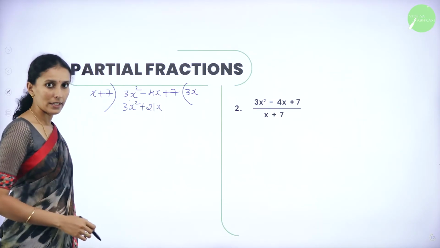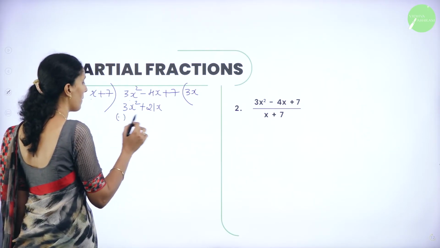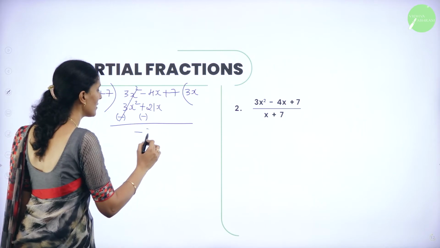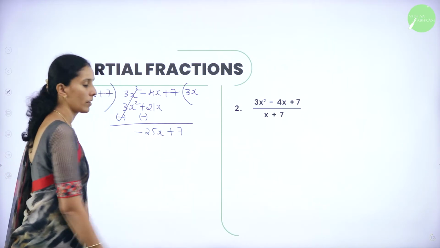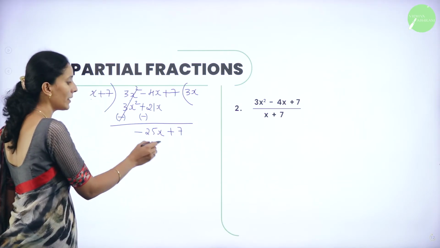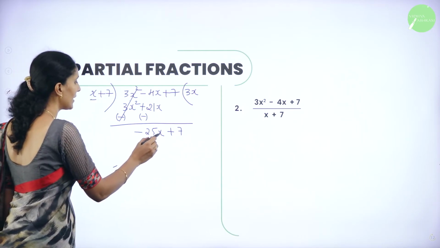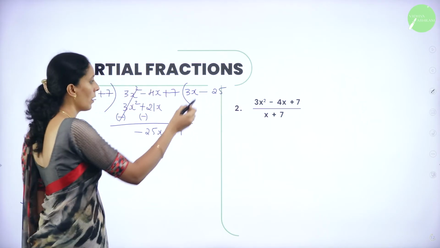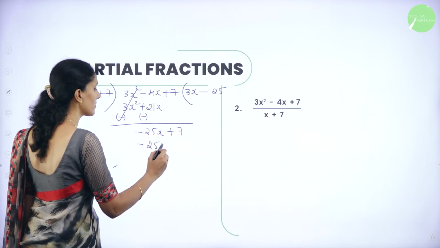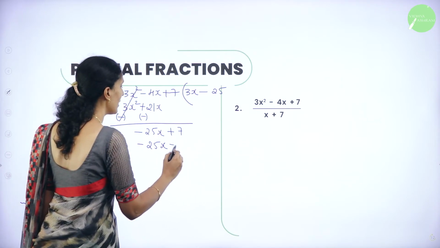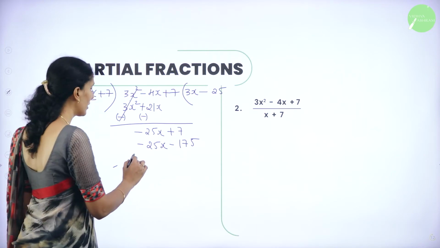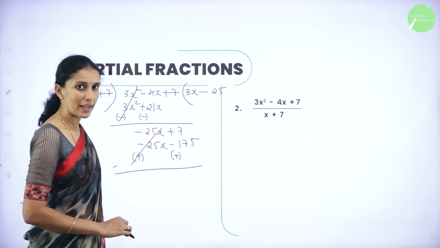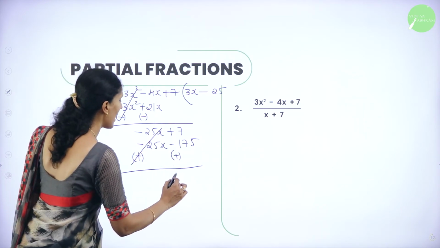Plus you have, so therefore it is plus. Again you have to subtract, so change the sign. Minus, minus. Plus 3x square minus 3x square cancels. Both you have minus. Minus 25x plus 7. You can divide it because they have same degree, 1 and 1. Now here it is x, here it is 25x, minus 25x. So we have to multiply with minus 25. Minus 25 into x is minus 25x. Minus 25 into plus 7 is minus 175. Again subtract, change the sign. Plus, plus. So minus 25x plus 25x cancel. 7 plus 175 is 182.